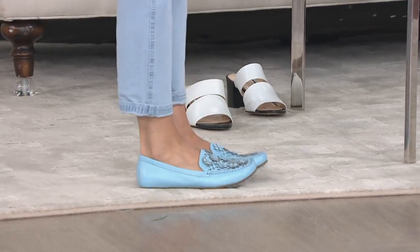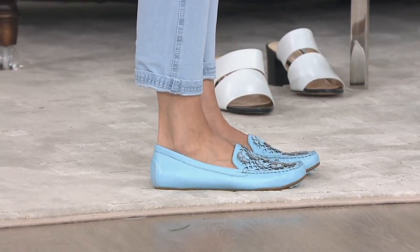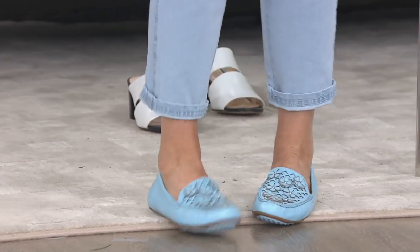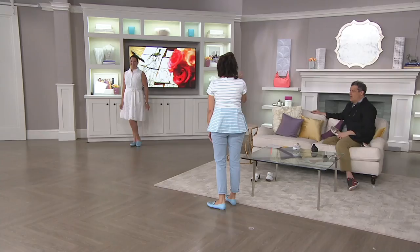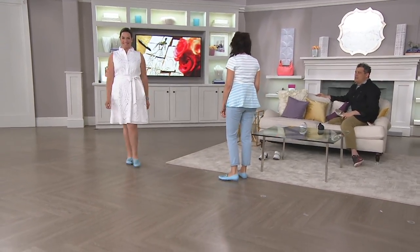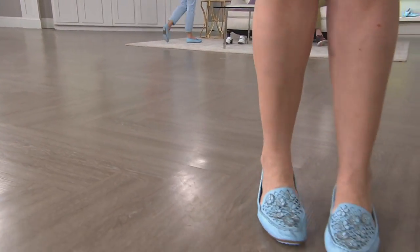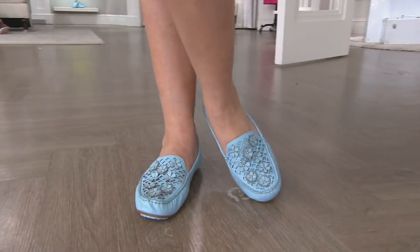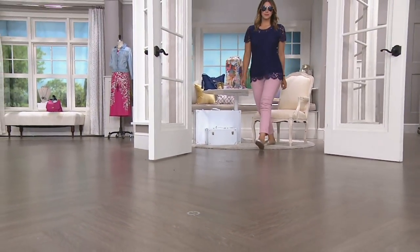They look like super chic things you'd see on a runway somewhere. And these moccasins — you've got a little bit more in the toe box. We never jam toes in because they get numb by the middle of the day. It's an eyelet leather shoe built up with this encrusting of little flowers on top — an incredible technique. And in the pale gold especially, it's like wearing jewelry on your shoe.